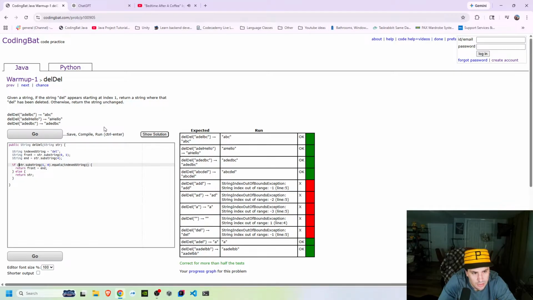If string length equals 4 and... if string length is greater than 3 actually.